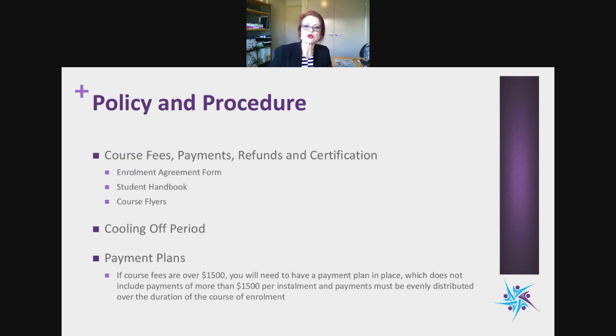And you need to make sure that it's clear in your marketing what your payment plan structure is. So whenever you have a payment plan, you need to do that. Now, the only way you can be exempt from this clause with your payment plans, and this is in another standard, but I'll explain it here as well, is if you have a tuition assurance scheme.